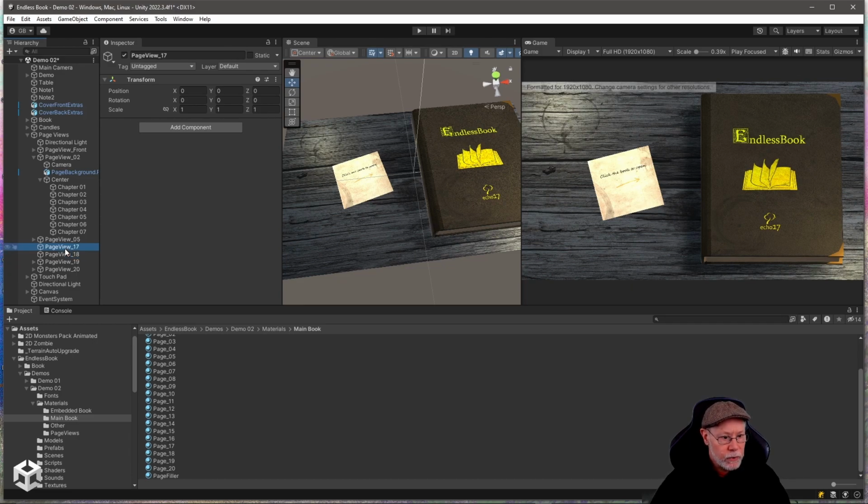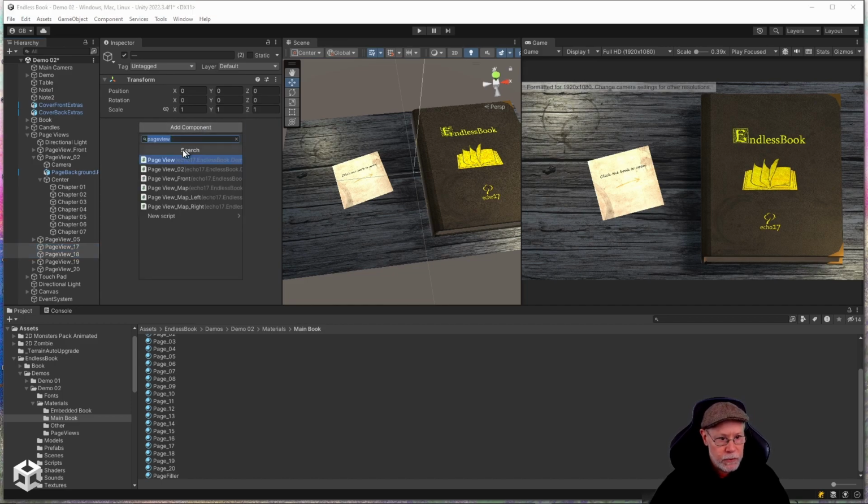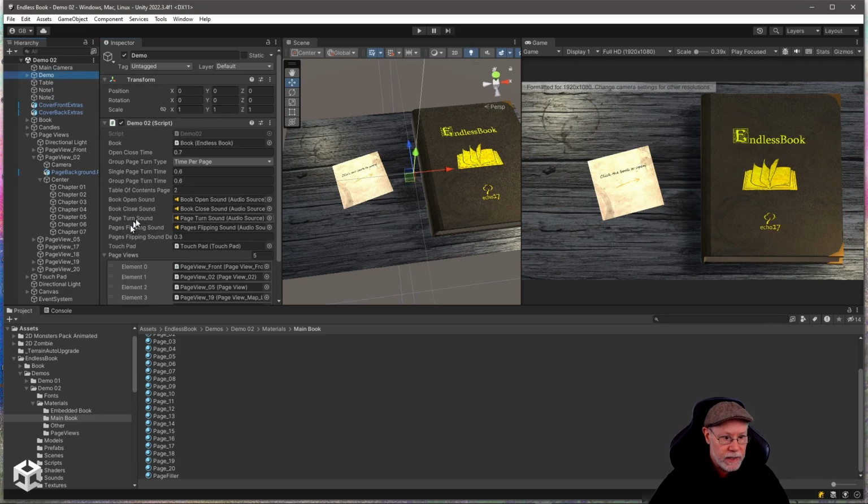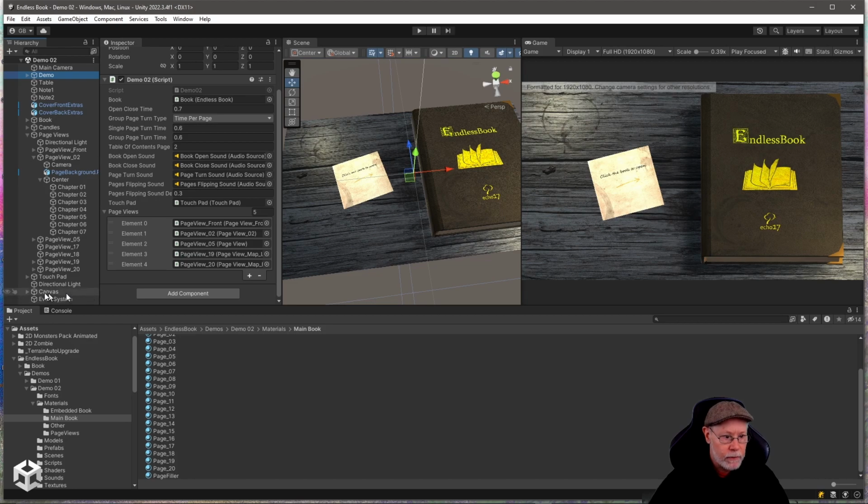The other thing I want to do is I want to add a script to these. I want to add the page view script, and that's because I want to be able to go up to this demo object, and under page views I want to be able to add those guys to the collection of page views. So let's add page view 17 and page view 18. And then I'm just going to move this guy down and this guy down.